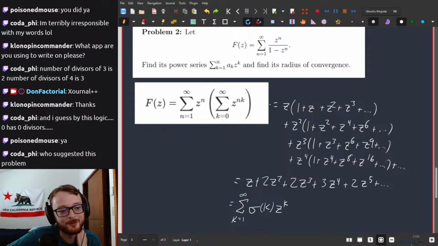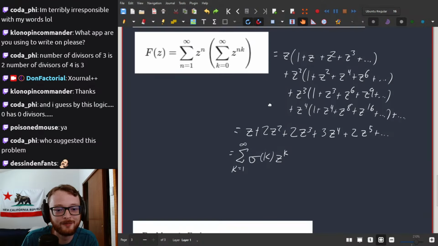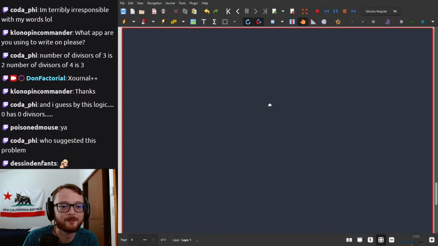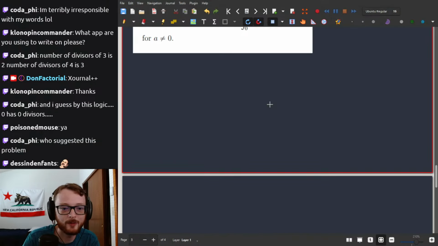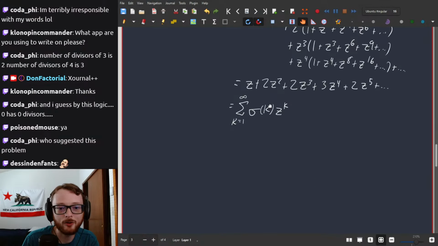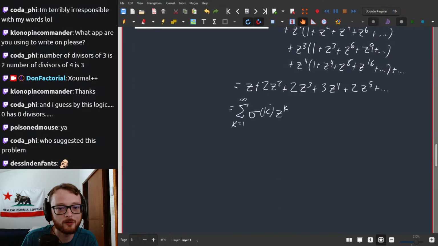That's going to be tricky. We're going to need to use some properties. I think we might be able to use some properties of the divisor function. I think it has some nice ones. Actually, we can just delete that. We don't need that. So I think Cook's way of just bashing it with the definition would have gotten us here too, but a little bit slower.